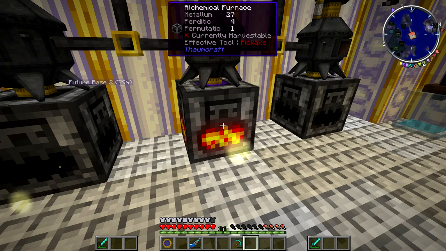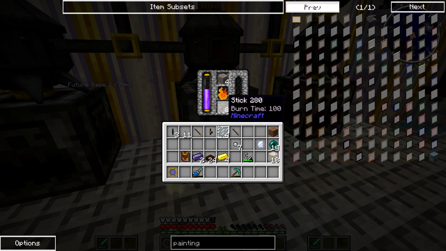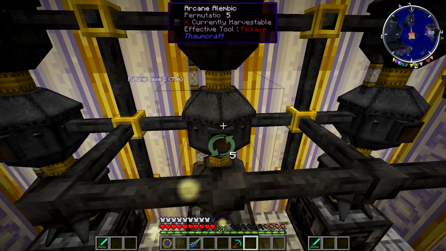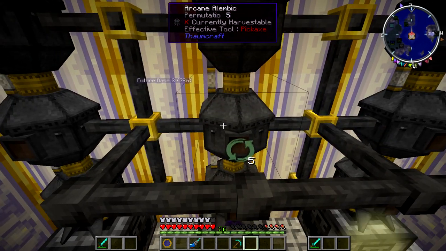Let this all cook for a minute here. We got a lot of metallum in here. So let's put some more. Hopefully this doesn't fill up with metallum because each of these is 4 metallum. We actually just need to get this number to 8. And that's what's important. And then we need to make sure it fills up with 8. So let's see here. Come on.